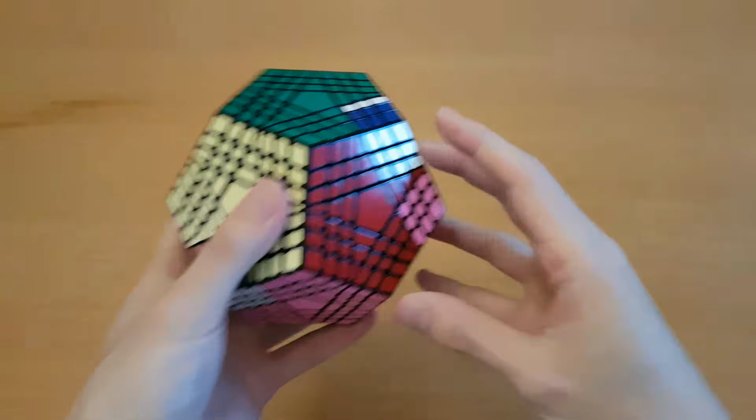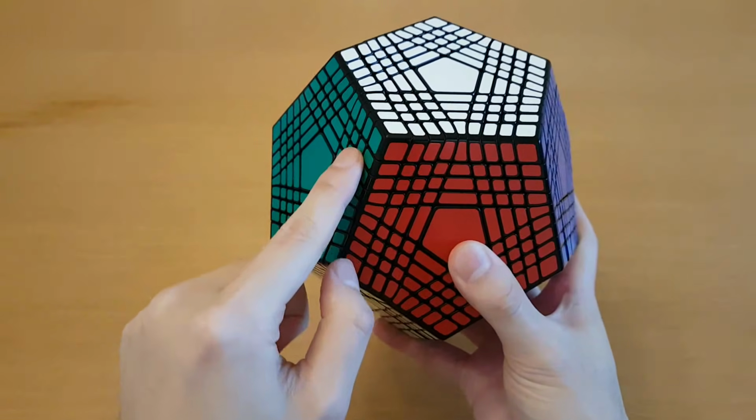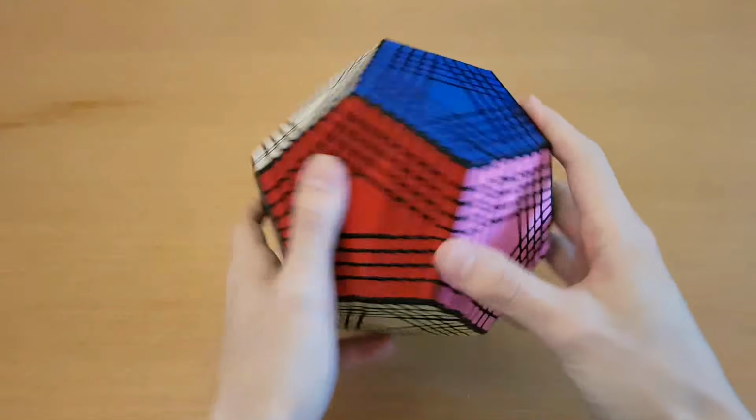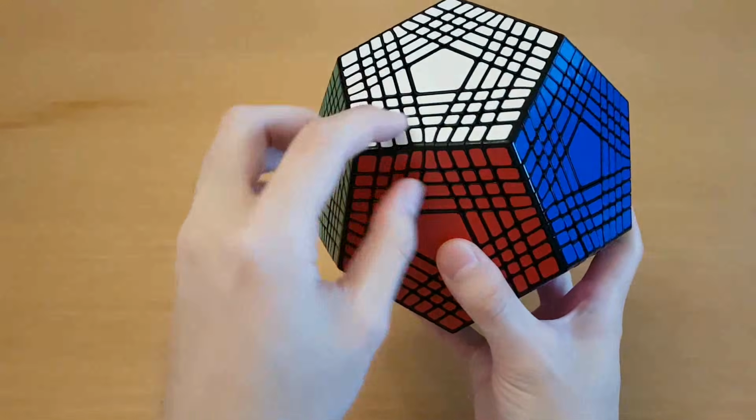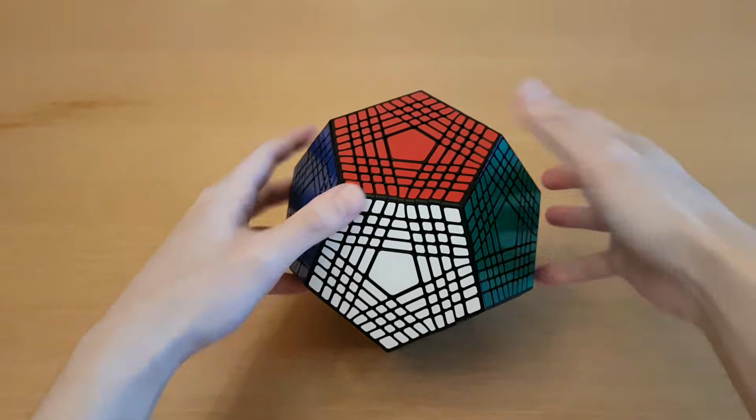Wait, okay, I just realized something. I think I will do it on the Petaminx. I'm gonna do a cube in a cube pattern on one of these little cubes here. Wait a minute, I could do cube in a cube on every single one of these cubes. Oh no, that's a lot of work. So I'm gonna try it on these two first.